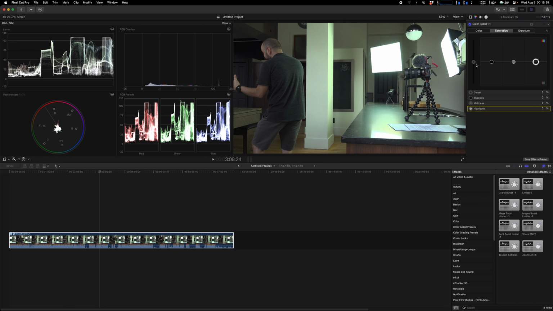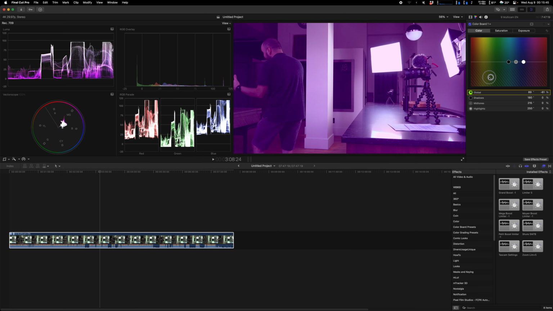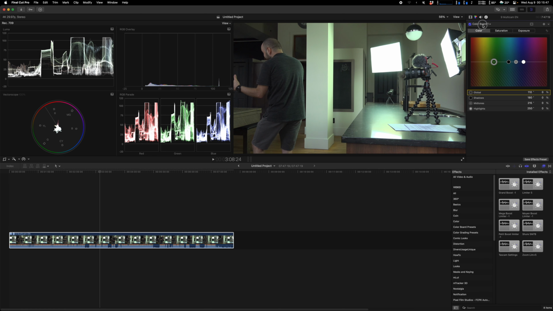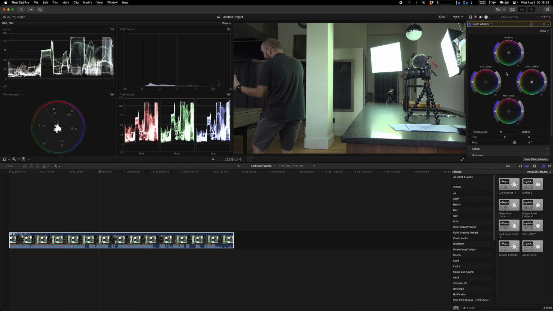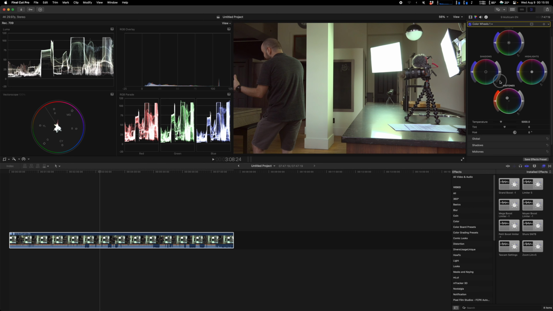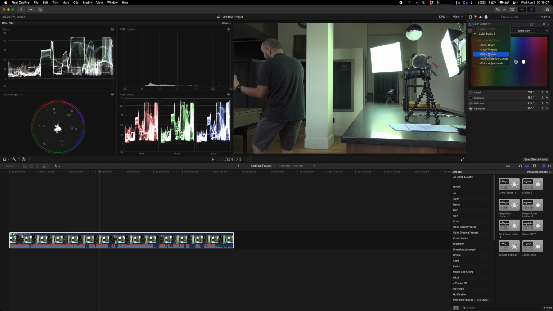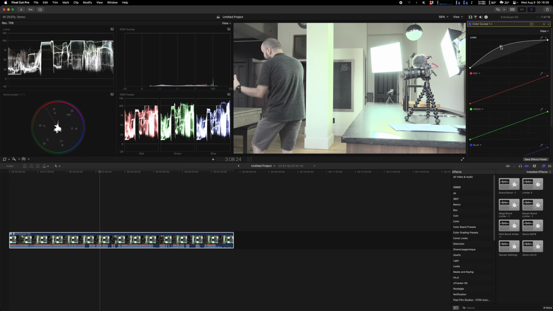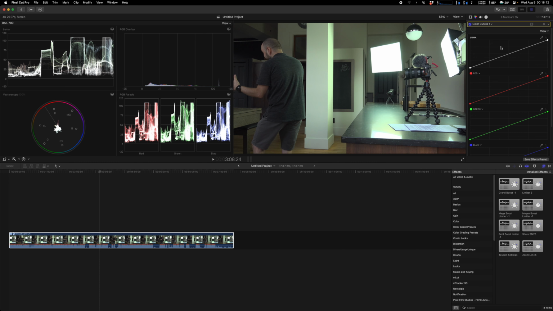You can play with the saturation, and it's the same principle with those dots on the left. And you can also play with the color. You can also change the kind of board. You've got a color wheel, and this one lets you play, like that, with the mid-tone. That was the word I was looking for before. You can play with the temperature, you can play with the tint. So that's another feature. And you can also play with curves and just play with that. You're gonna find a lot of stuff.